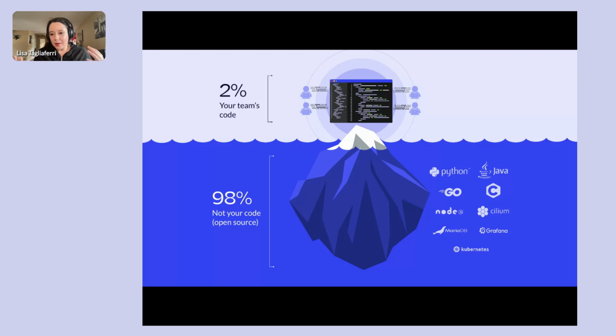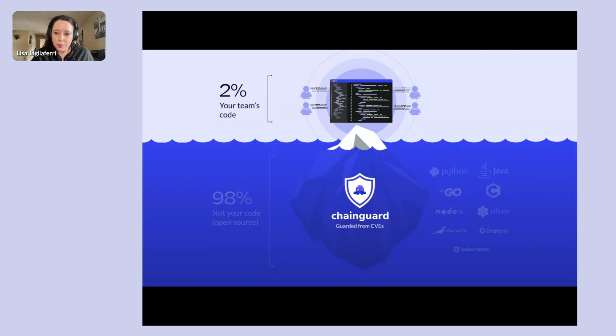So what happens is you're looking at CVEs, you see a lot of CVEs in a container image, for example, and you don't know which ones are actually going to impact you, which are actually going to impact your users. It could be bad for business, it could be bad for identity, it could be bad for lots of different things. So you're just taking this risk when you have this large potential attack surface. So what Chainguard hopes to do is to guard you from CVEs by decreasing that attack surface as much as possible.